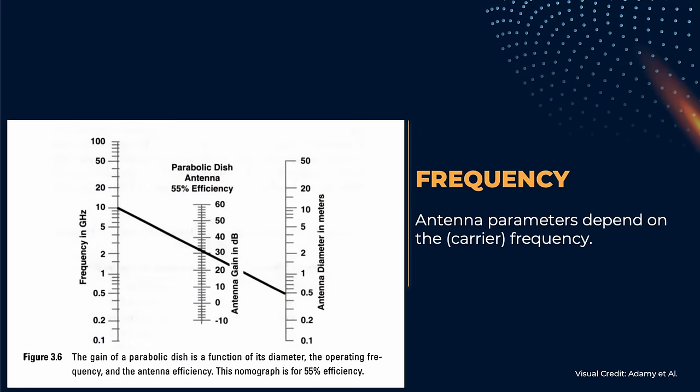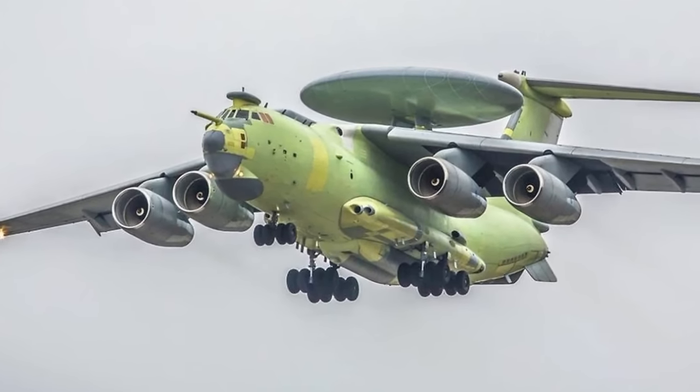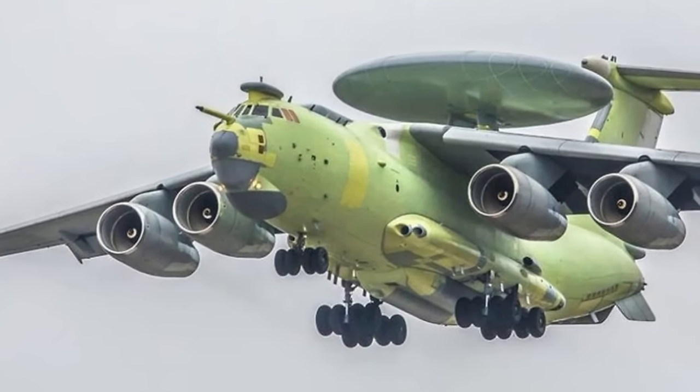It is important to understand, though, that gain and efficiency are also dependent from the frequency. As a rule of thumb, the higher the frequency, the smaller is the wavelength. The smaller the antenna can be. This immediately states that you can't have a generic antenna and expect to use it for everything. One, not the only one, but one of the reasons why electronic surveillance aircraft tend to be covered by forests of antennas is exactly this.